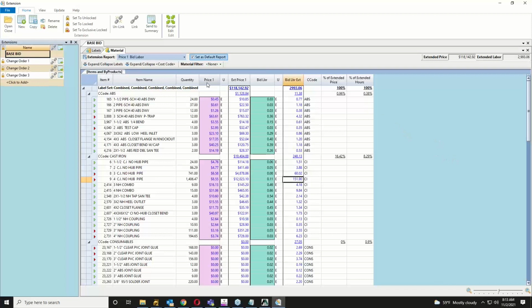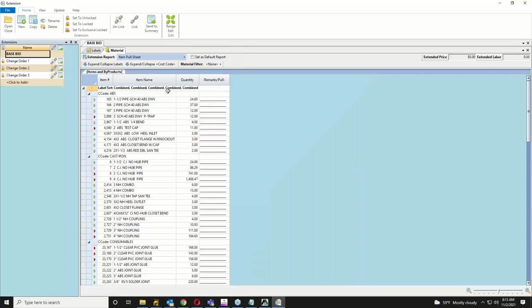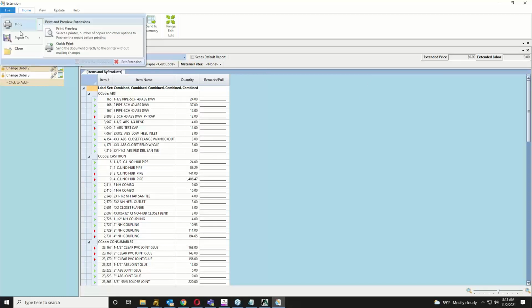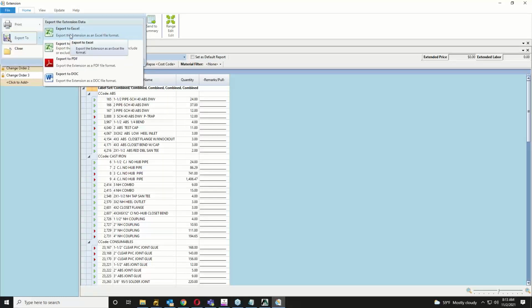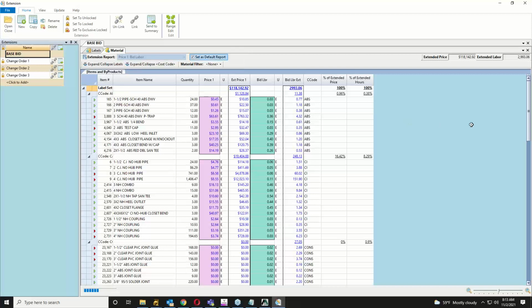So not only can I change and manipulate any of my pricing, any of my labor, or my quantities if I want to, but I can also take this and actually send a list out to my supplier. Go to my item pull sheet, come up to the top, export that out to Excel, throw it in an email and send it on out. So a lot of guys are doing it that way. That way they can get their material ordered, get official quotes, everything like that for it, especially with how volatile the price is right now on material.